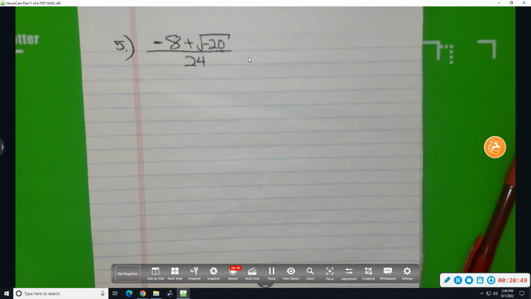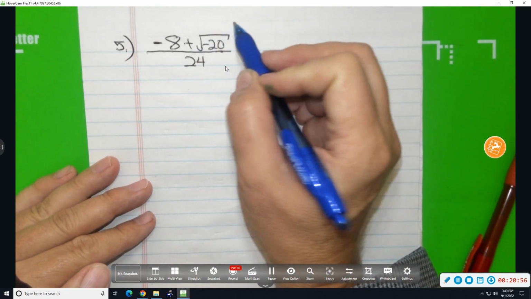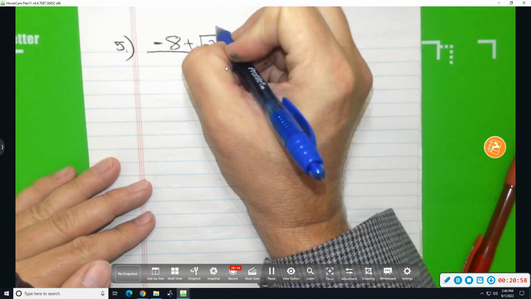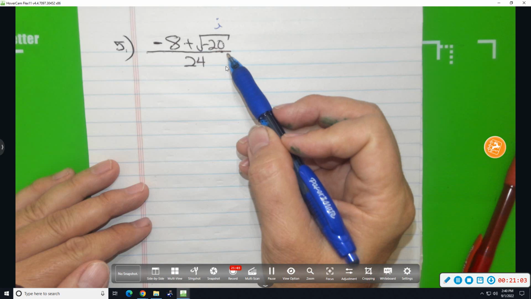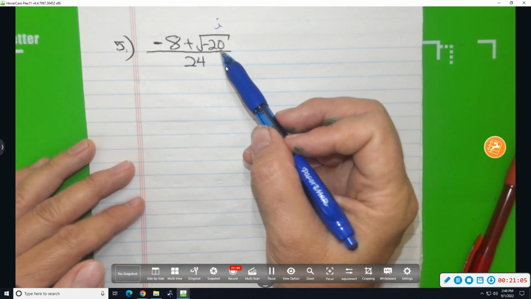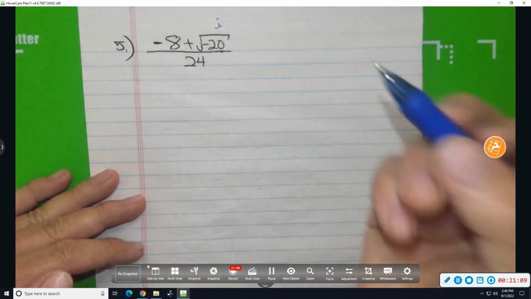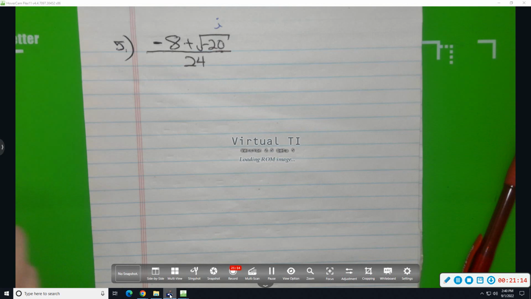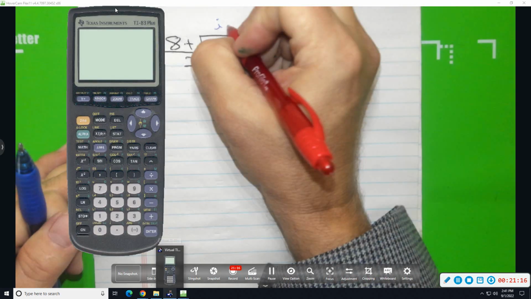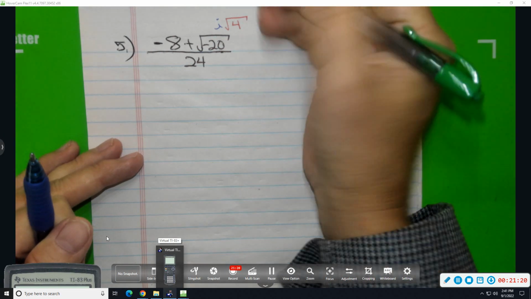Take care of the square root. Okay, that square root of -20. I think I'll do it right up here on top, right above it. Since it's negative, I'm going to stick on an i. Is 20 a perfect square? No. What's the largest perfect square that divides evenly into 20? Square root of 4. Yeah, we'd think of it as the square root of 4 times the square root of 5.